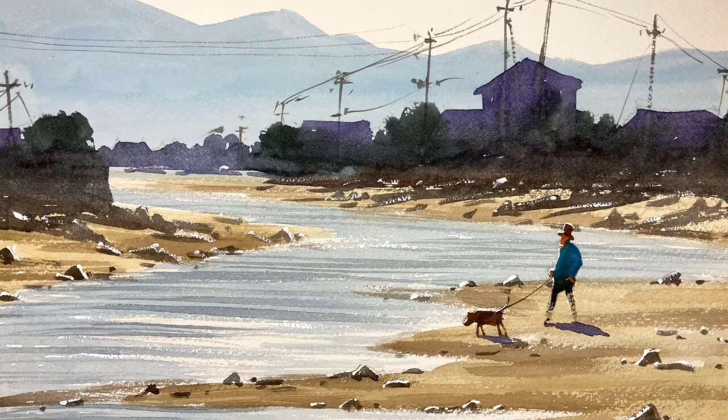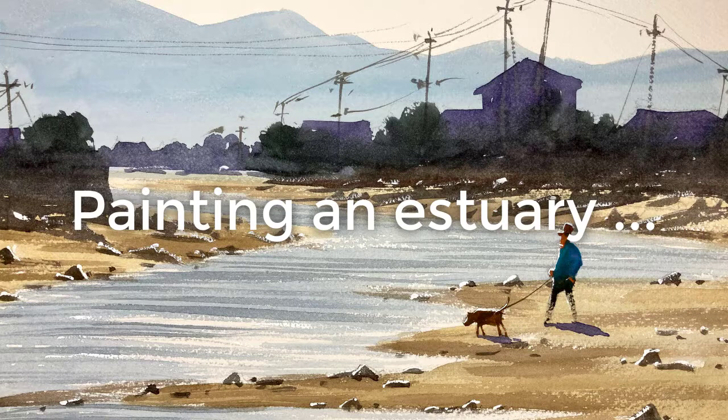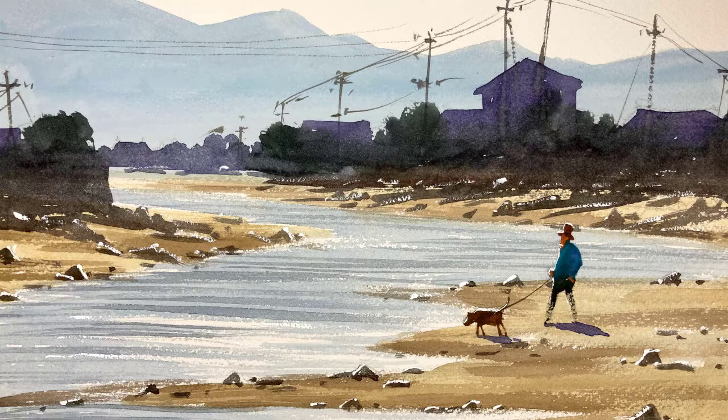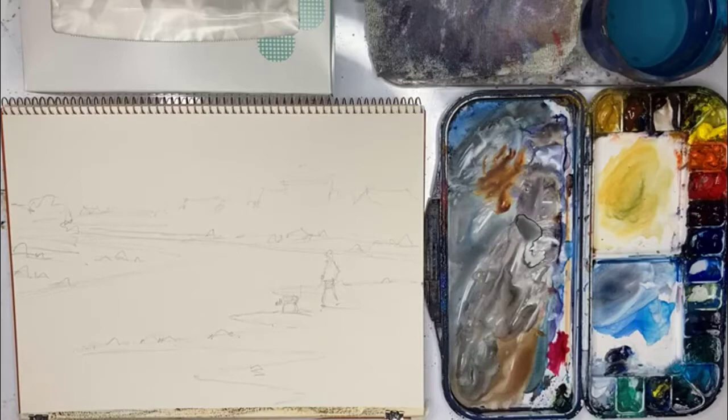Hello, Gareth here. So, we're painting an estuary. Now, this estuary is in Japan, in a place called Kunisaki in Oita Prefecture. And I went here a few days ago, and it's a really beautiful place. It's a very backwater place of Japan.